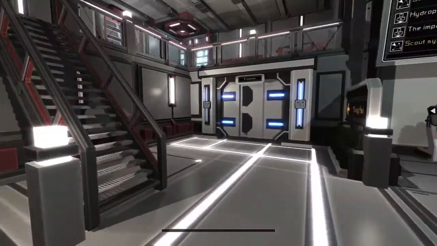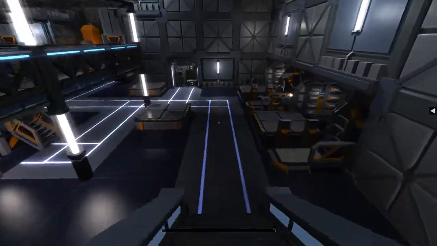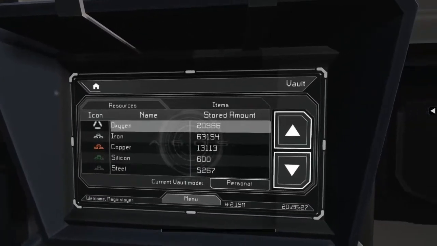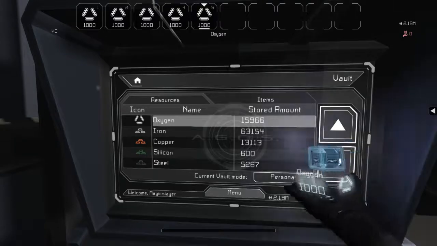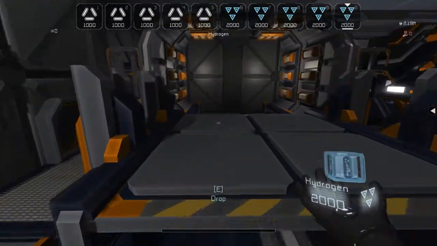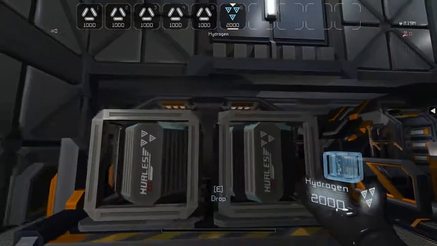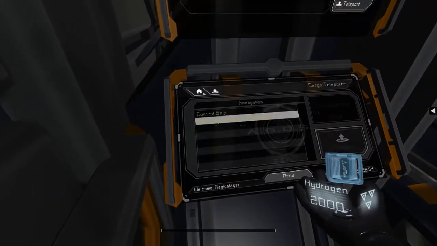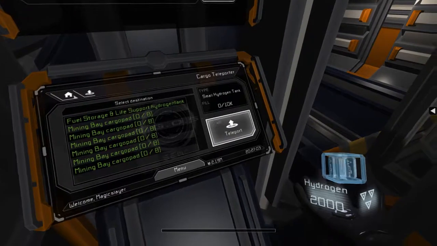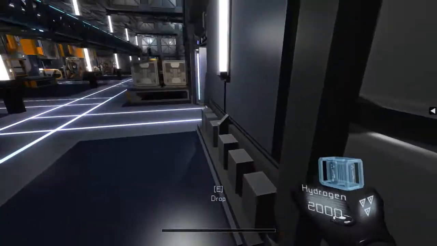Oh, wait a minute. Before we do that, let me empty my inventory here. So I need oxygen and hydrogen. All right, let's take the hydrogen. Let's teleport it to my ship here. Teleport it to the small hydrogen tank. All right. I'll take two more hydrogen.